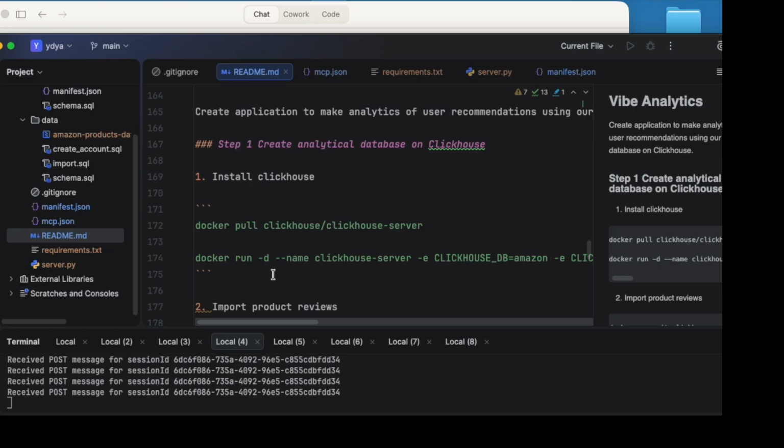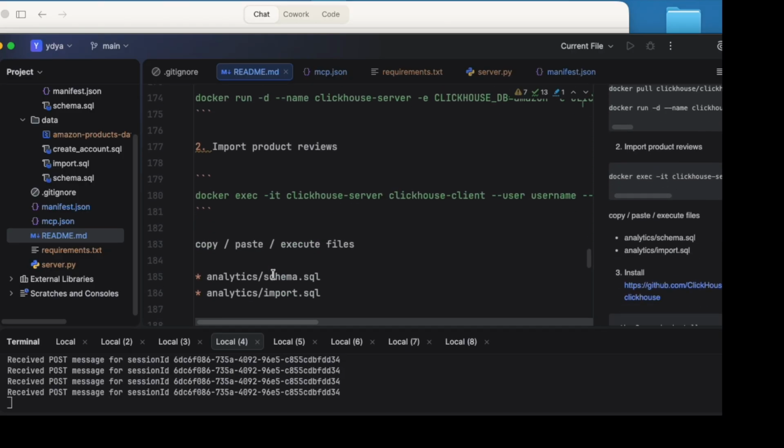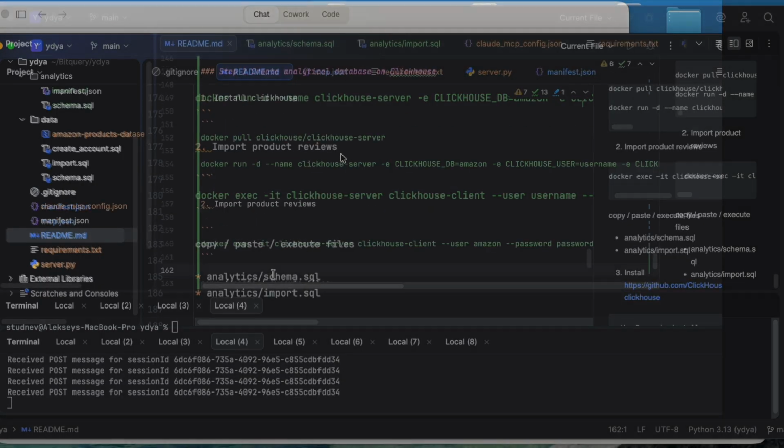So now the LLM has to decide which SQL to run according to our queries. This is more difficult for the LLM, but it allows a much simpler server. Also there is an existing MCP server for ClickHouse. We don't need to build it, we can just install it and run.